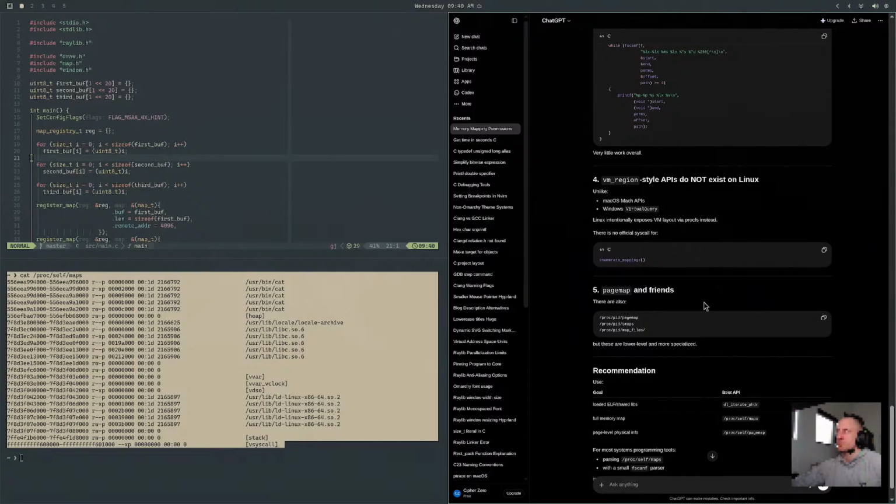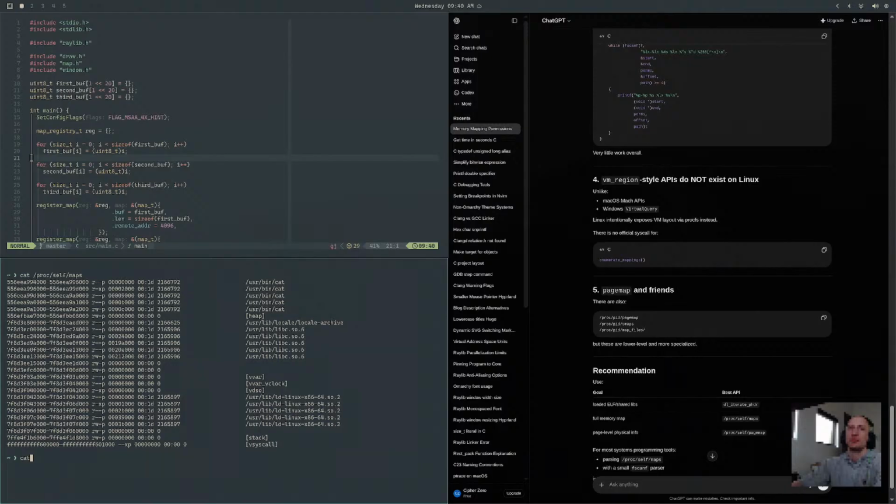There's also /proc/pid/pagemap. /proc/self/pagemap, what is that?